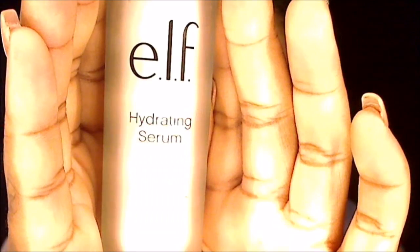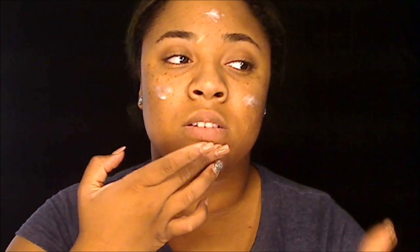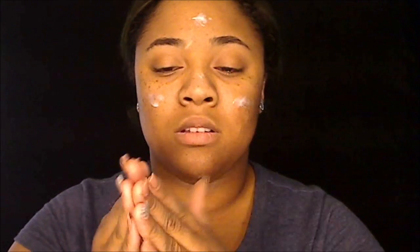The first thing you want to do is get some e.l.f. hydrating serum or any hydrating serum. What this is going to do is make your skin succulent as a starting base. It's just going to add that needed moisture to your skin, especially since we're still in winter, unless you're in Houston where it's winter and summer in the same day.